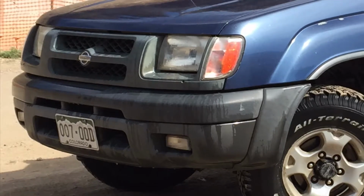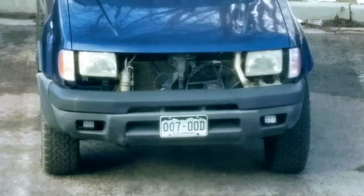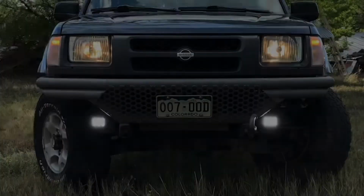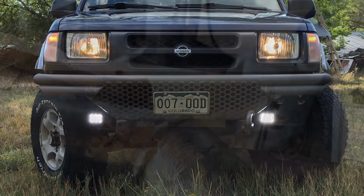So it used to look like this up until a year ago, and then it looked like this after I hit a deer, but that gave me the kick in the butt that I needed to do this. And I'm really pleased with the way it looks. New bumper, grille, headlights, and fog lights.